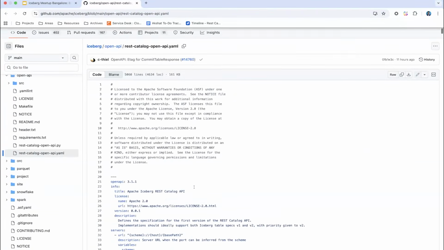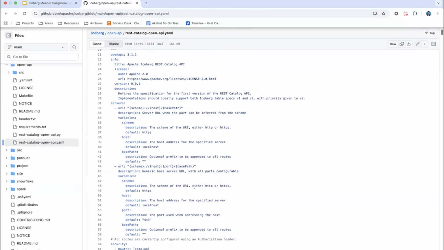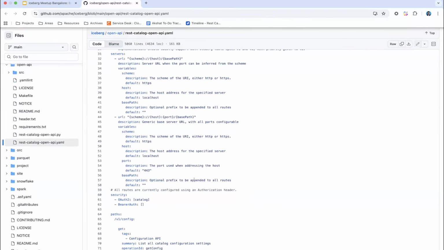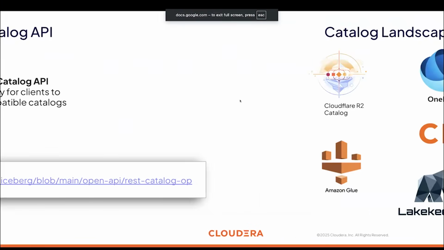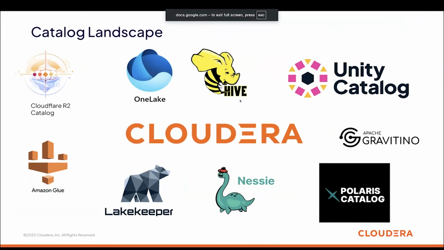Iceberg has actually given a spec that you can check. It's an open API spec where you can see what APIs are there and what each is responsible for. So it tells you the language in which you want to build a catalog. You can follow it, and you can essentially build a catalog in a day, right? But then, why is everyone talking about catalogs so much? So there must be a key. That's where every company differentiates in this space and is trying to do something very innovative, right? The catalog space is just flooding right now.